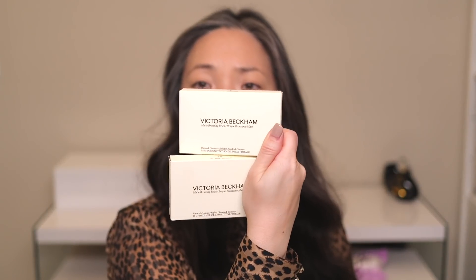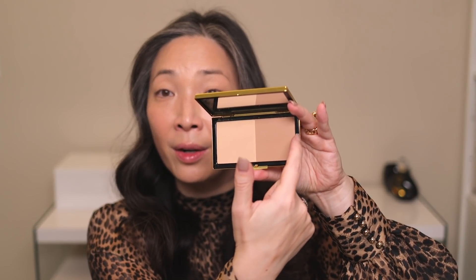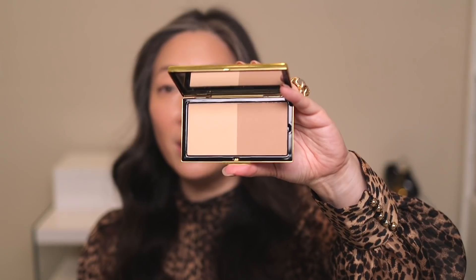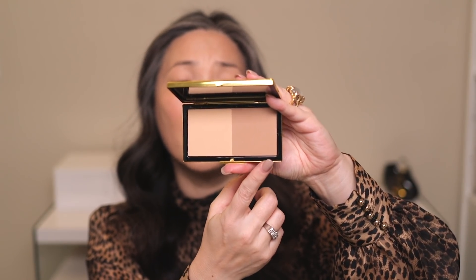I think it's only available in black. So we'll play around with that. Here are the two matte bronzing bricks — these are really heavy. Number one is called Dusk and Sun Kissed. All of these bronzing bricks have two sides to them — here is the bronzing brick, and it is larger than the eyeshadow brick, which is why it's so much heavier and also thicker. There is a spring release button here and a nicely sized mirror on the inside. Oh, these are refillable! There's a little divot next to the pan that allows you to pop it out — that's really great. Number two is called Soleil and Honey. I just love how luxe these feel.